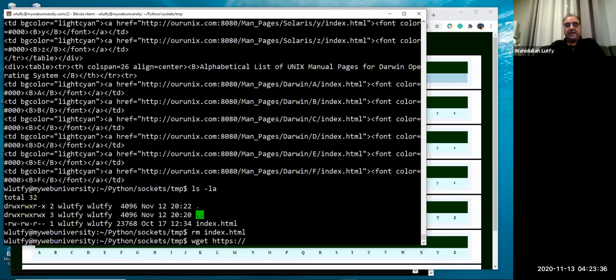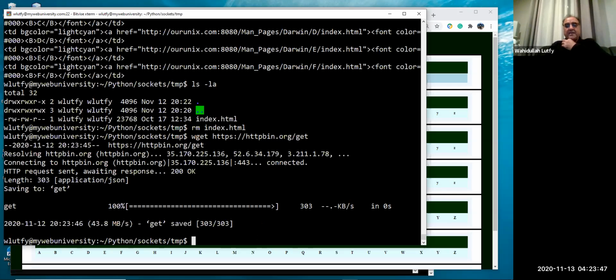So on HTTPS, if I say http ben.org / let's say get, if I do that one, it's basically giving me the get on the HTTP, but notice that it was HTTPS, secure port. So it goes through a certificate, SSL and TLS there.